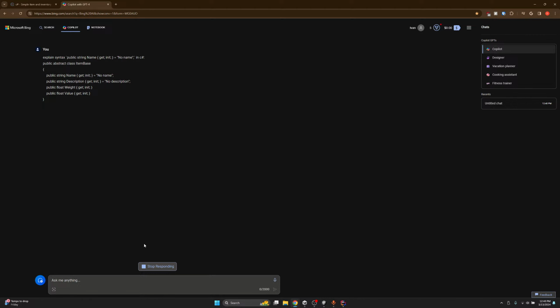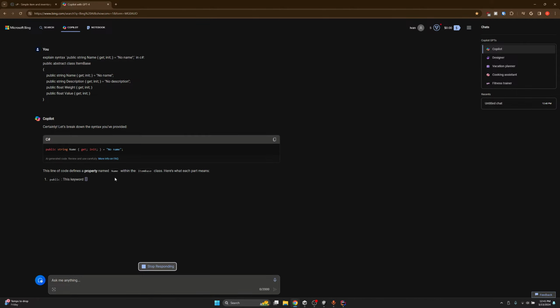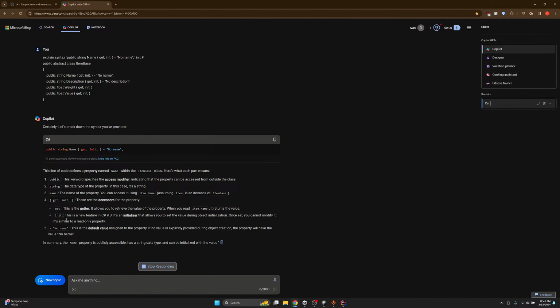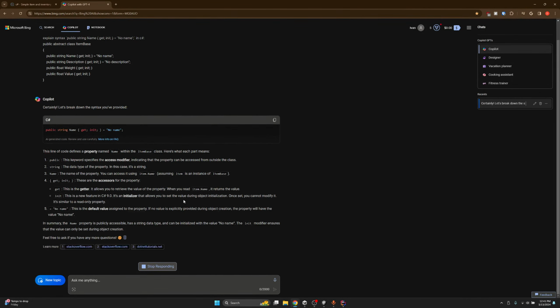There you go. Accessor properties for the property. Get is the getter. It allows you to retrieve the property when you read the name; it returns the value. Init allows the initial object to set the value during object initialization.